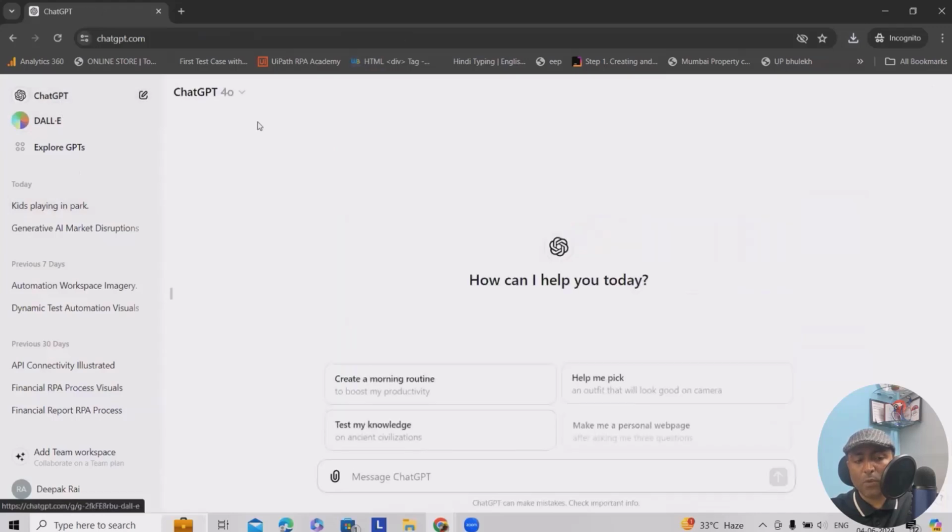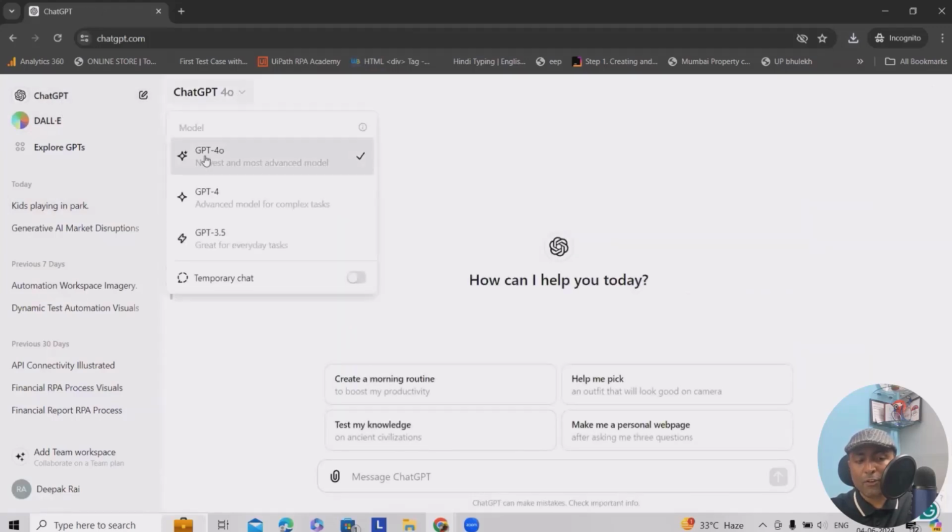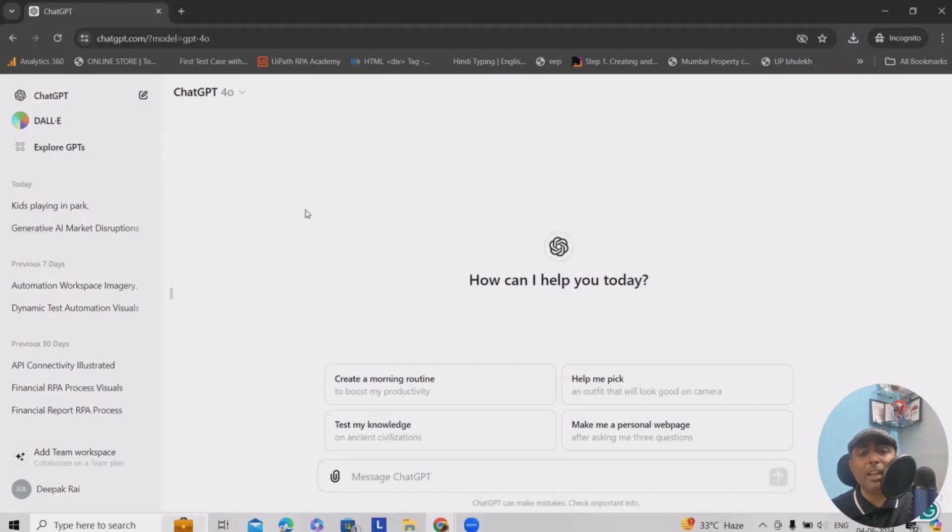In ChatGPT, you can also get ChatGPT 4.0. This is the newest and most advanced model which I am using. Whenever you want to start your journey or start your research with ChatGPT 4.0, you can use it because it will give you high-end context for you, which will be utilized for any purpose.